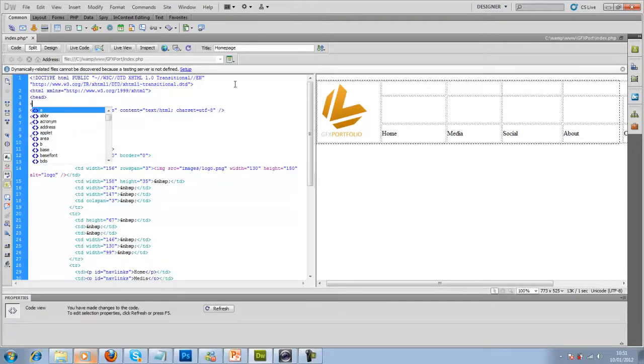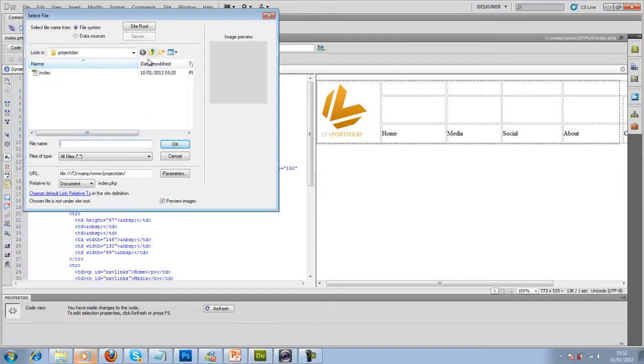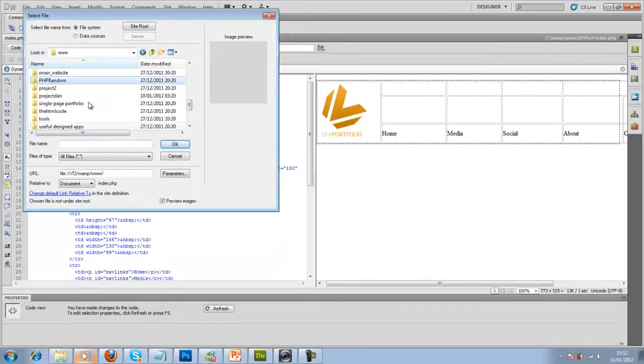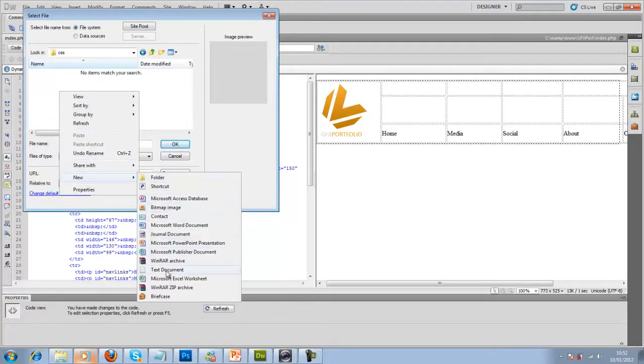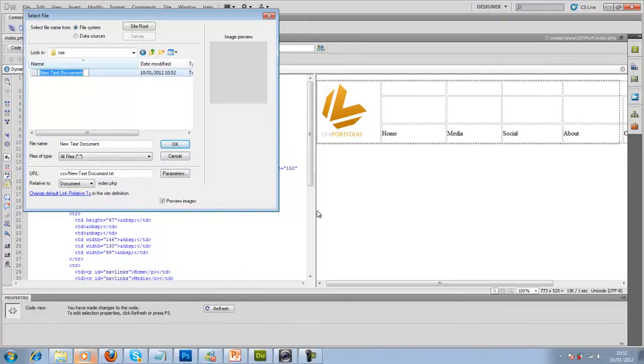So we're going to do open tag link rel is equal to stylesheet, and then we're going to say href is equal to browse, and then we're going to come to our site root, which is gfx port, css, file new, and then I'm going to make a file in there called main.css, and then we're going to do OK.